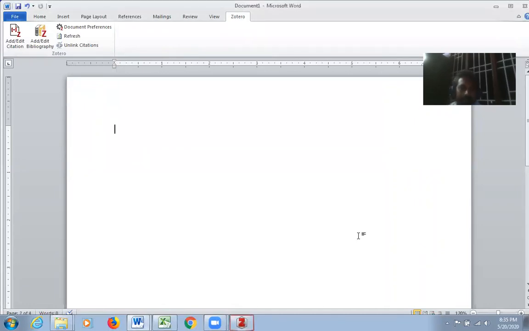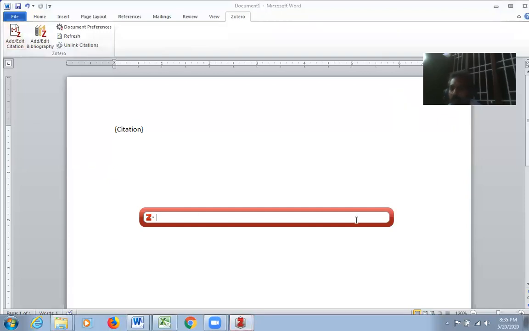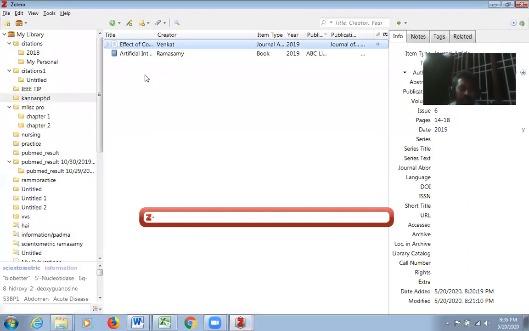Now the standard is ready. Now I click Add/Edit Citation, and you can see a box that appears. In the search box, if I type a keyword, an author's name or a title, it will search the entire Zotero library. What is the Zotero library? Whatever I've created in Zotero, all these things are part and parcel of my library, all the components.